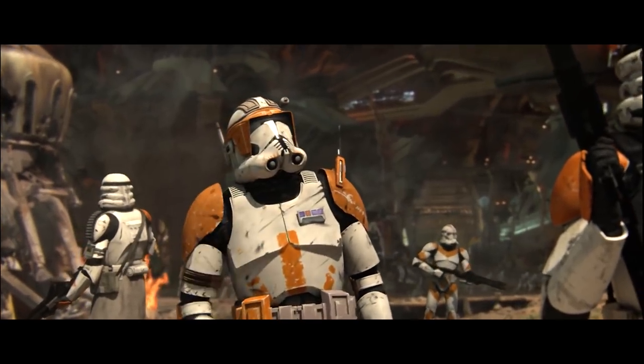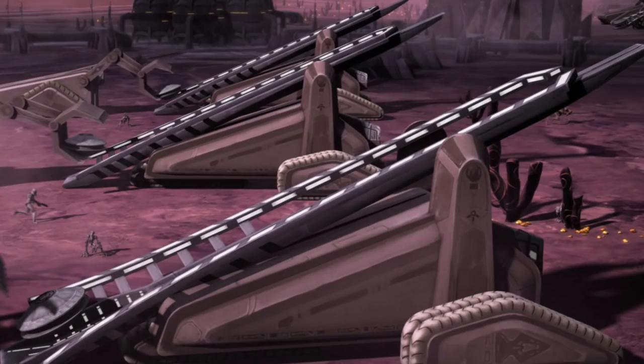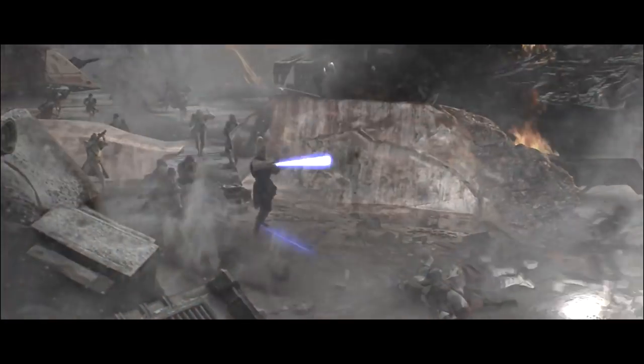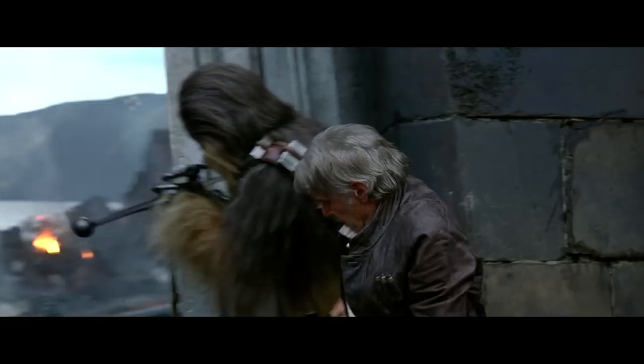This is something that the Republic used fairly consistently. For example, the AT-TE and various other walkers are equipped with mass driver cannons. You also have the Dugs who use railguns as artillery, and I'm sure various other factions both new and old. But let's now move finally to handheld projectile weapons. Of course, slug throwers and shotguns are fairly common in the Star Wars universe — they're most often used for specialized tasks like hunting Jedi or delivering a certain payload.